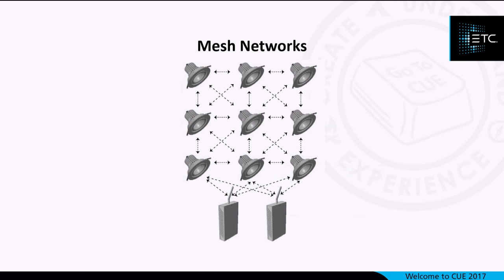Here's a typical example of how we set up this topology. So I have two different wireless transmitters here, and this is sending transmissions out to the fixtures. But then I can have the fixtures transmit those out again.